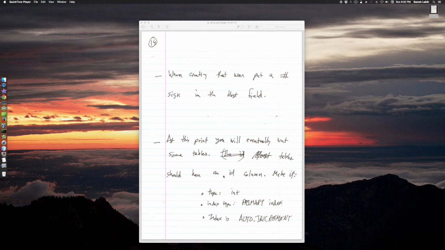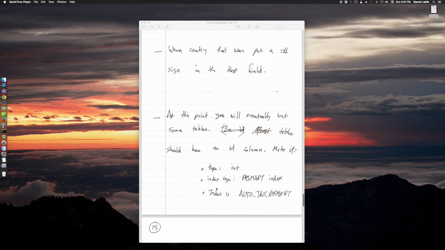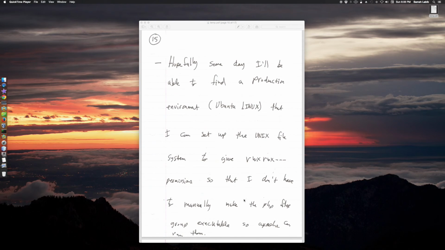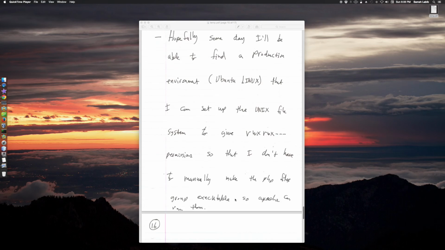At this point, you will eventually want some tables. Those tables should have an ID column. Make it the type int, index type, primary index. Index is auto increment. Hopefully someday I'll be able to find a production environment, Ubuntu Linux, where I can set up the Unix file system to give rwx permissions, so that I don't have to manually make the PHP files group executable so Apache can run them.